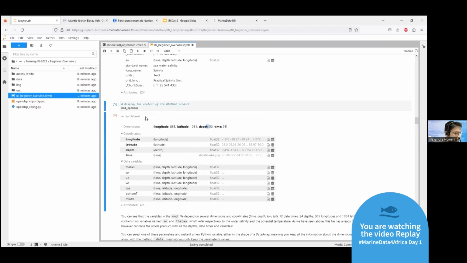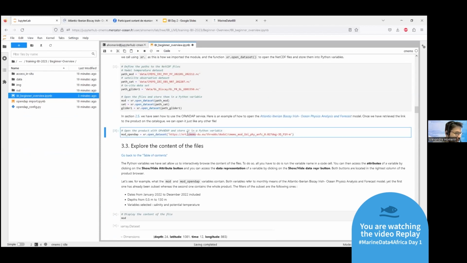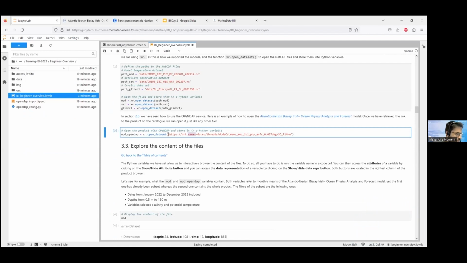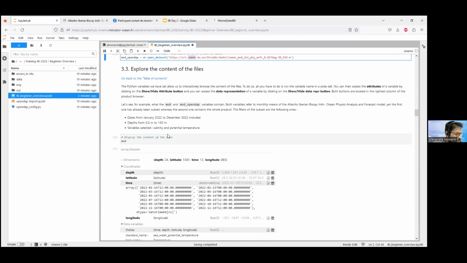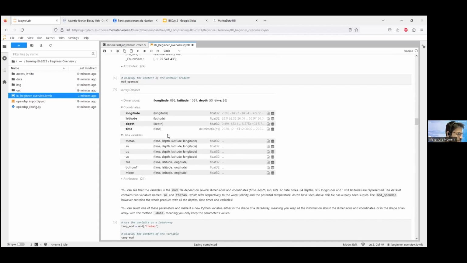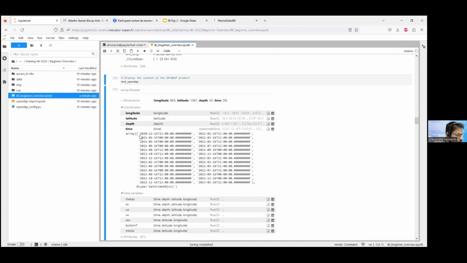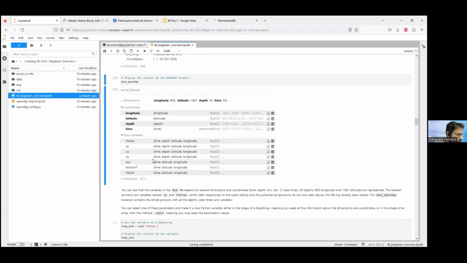This is because we have only provided the link to the product with OpenDAP, so we actually have downloaded the whole product, whereas with the multi-client and the other applications, we are able to filter only the variables that we wanted and only the time coverage that we wanted. So here we can see that it goes from 2020 to 2023. And here we have many variables that we are not necessarily going to use. So this is something to know when you use OpenDAP. You may want to filter your dataset afterwards.